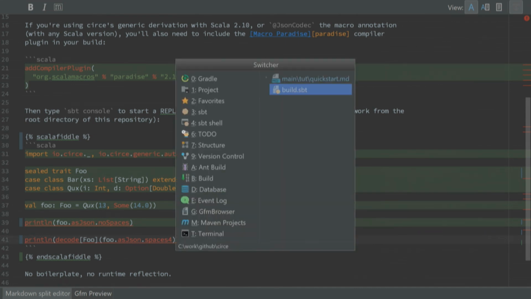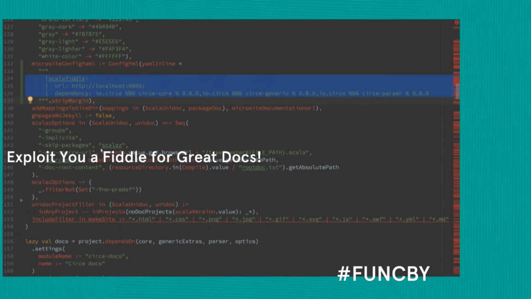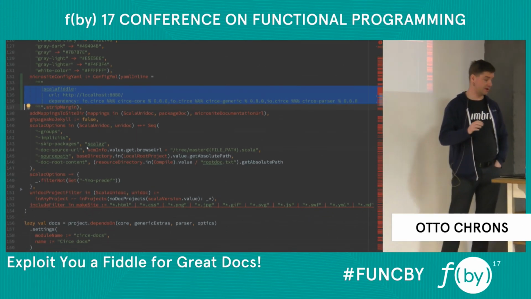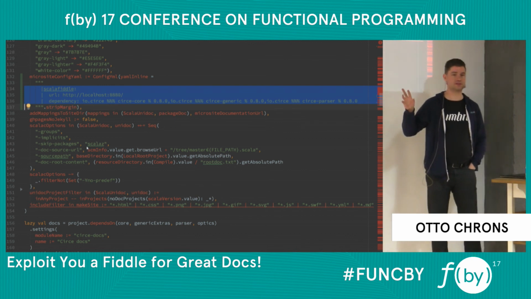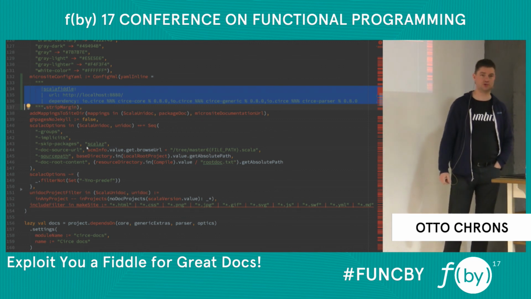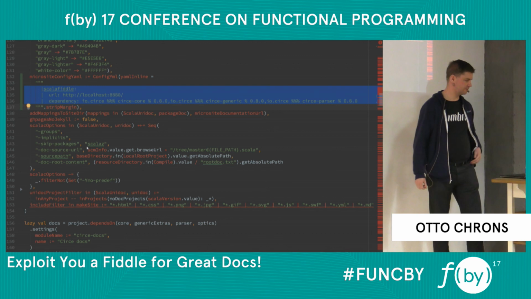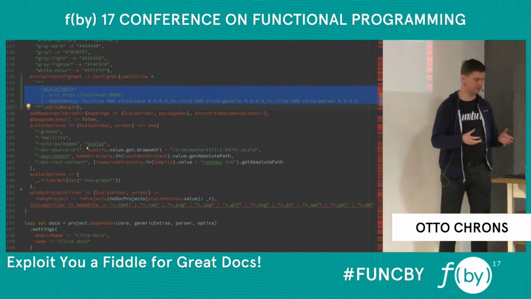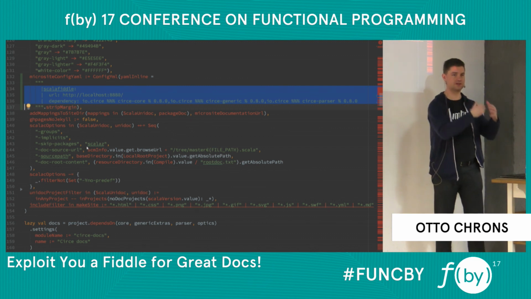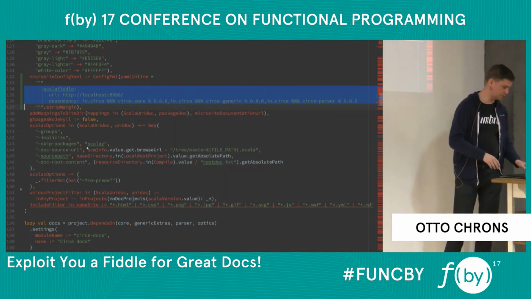And we can also take a quick peek on the build SBT. So in the build SBT, I'm defining some parameters for the plugin. First of all, there is the URL, because I want to override it to use the local instance of Scala Fiddle that I have. And then there are these dependencies, so three different dependencies that these examples actually require. It's a similar syntax that you would use in SBT otherwise. So you just define that, okay, I'm going to need these libraries for the examples that I'm using. So this way you don't have to define the dependencies for every Scala Fiddle tag that you are using in your documentation, but this is like a shared definition for those.